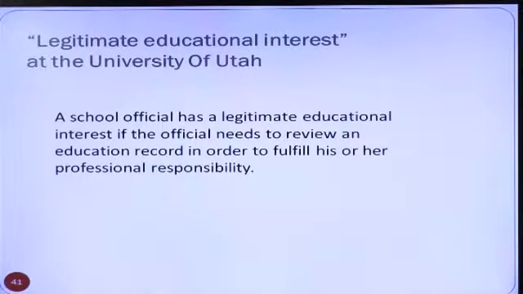A lot of times people call our office, for instance, and they want unofficial transcripts for their whole department. As long as we know that they're not going to release those to anyone else and they're just using them for advising purposes, we will do that. We have a form they fill out and have signed, but that's a legitimate educational interest. So you kind of have to dig a little if people are asking you for information, figure out why they need it, what for, and what they're going to do with it, and you could probably help them out. But making sure that they have that legitimate educational interest is really important.